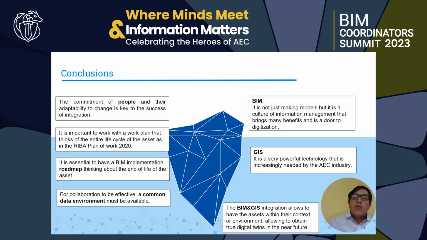Well, conclusions. The commitment of people and their adaptability to change is key to the success of integration. It is important to work with a work plan that thinks of the entire life cycle of the assets, as in the RIBA Plan of Work 2020. It is essential to have a BIM implementation roadmap thinking about the end of life of the assets. For collaboration to be effective, a common data environment must be available.